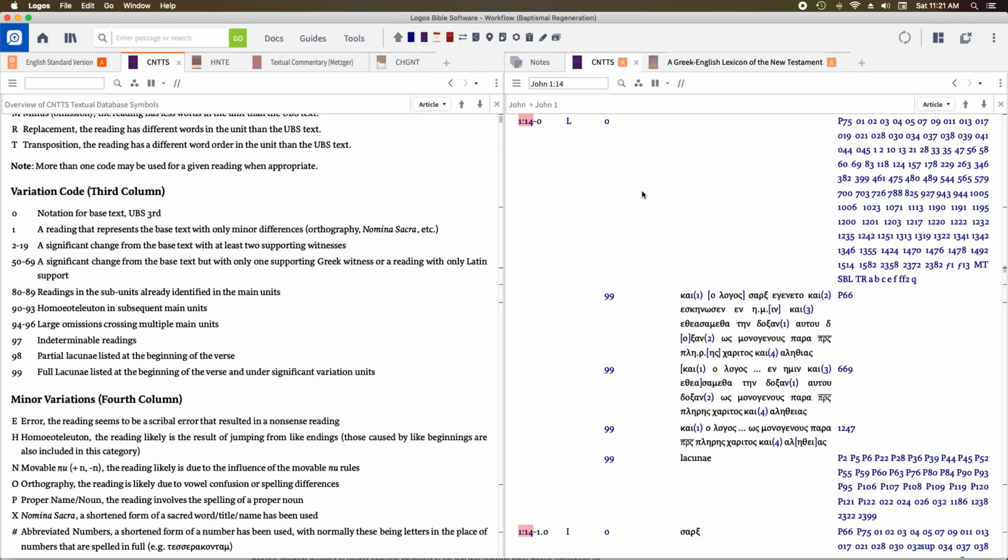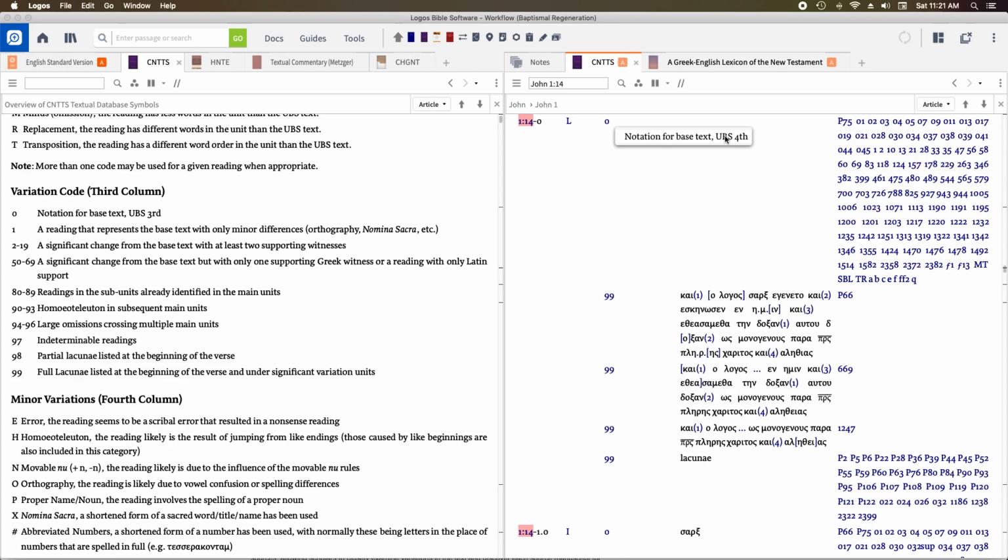However, if you come up to the CNTTS apparatus here and hover your mouse over it, you can click it. It tells you that the base text is actually the UBS 4th edition. So this is a typo over here. I would imagine this is here because UBS 4th is actually the base text that's being used.